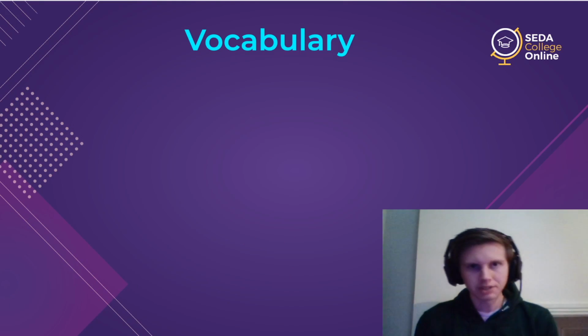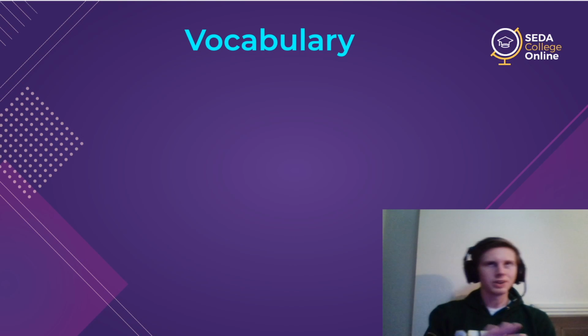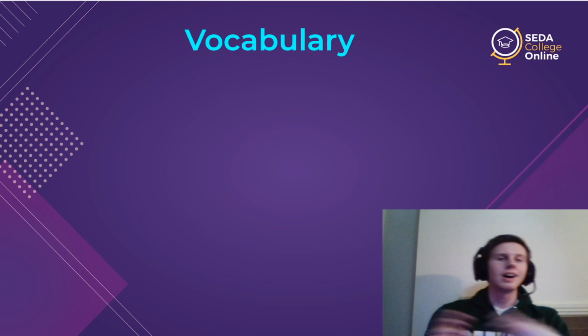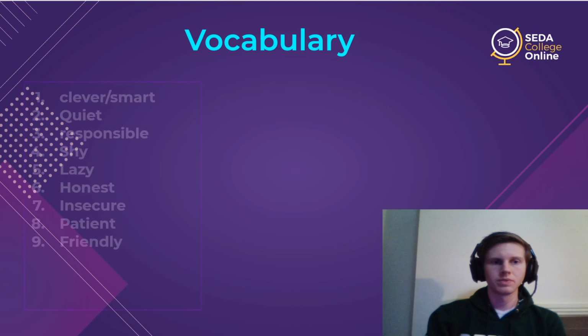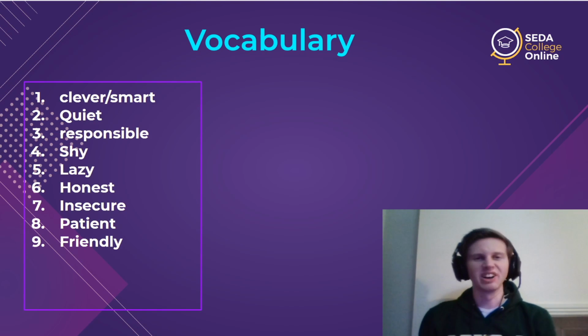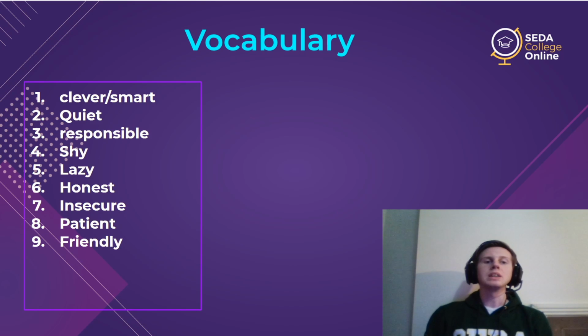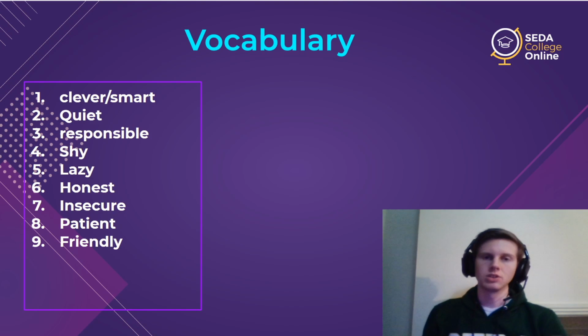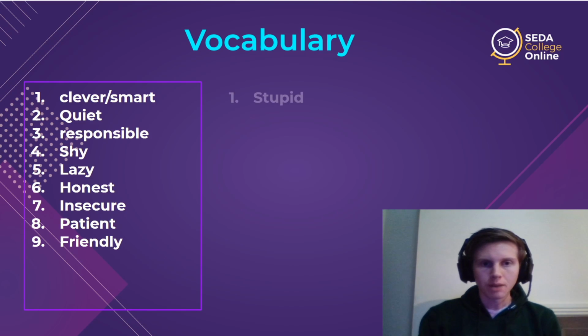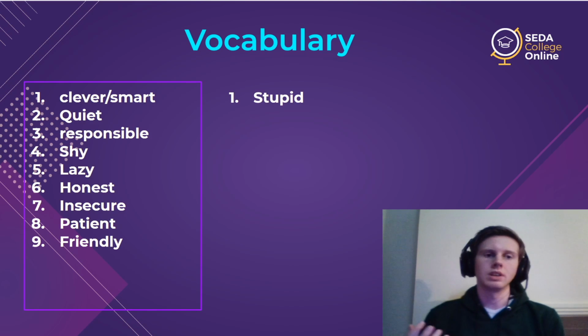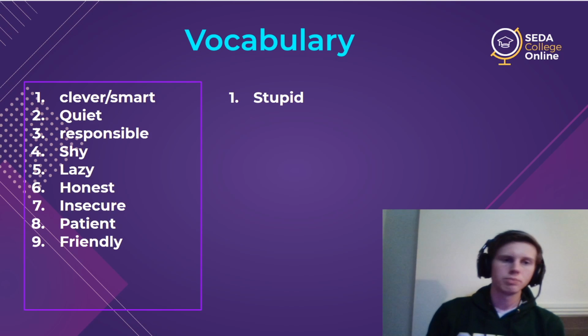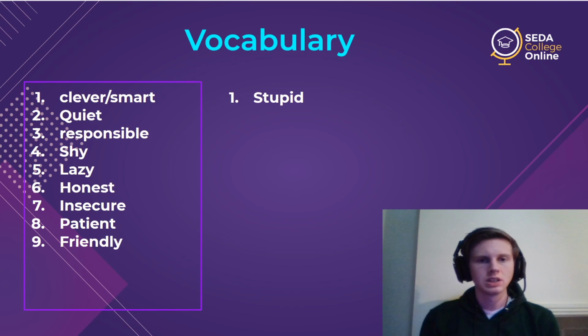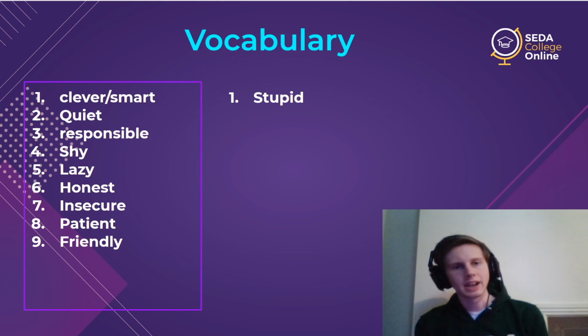All right. I have another vocabulary task. This one now we're going to do opposites. So I tell you a list of words, and then you tell me what's the opposite meaning. So, for example, number 1 is clever or smart. The opposite is stupid. Clever is more British, smart is more American, but the connected word, the opposite word, stupid, is the same for all.